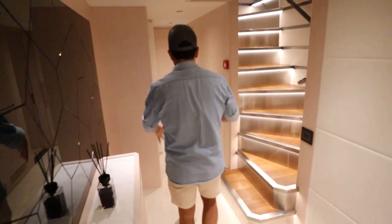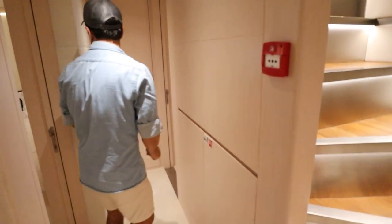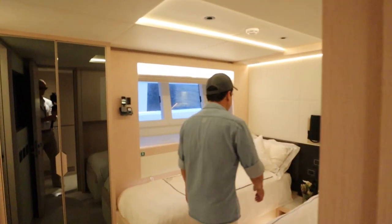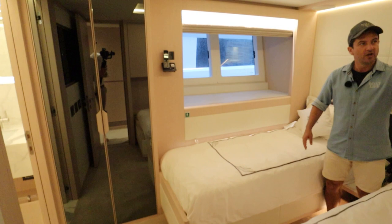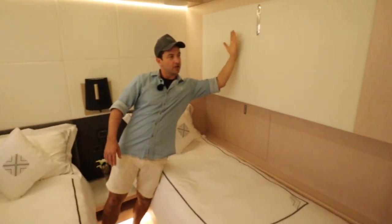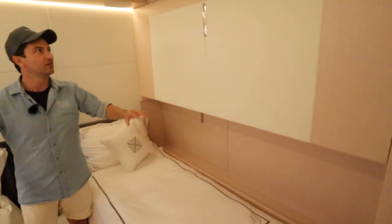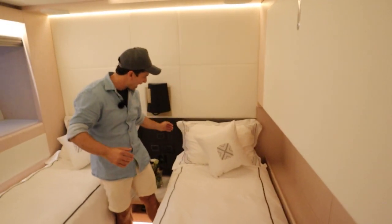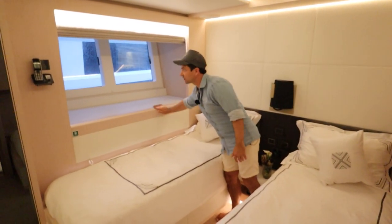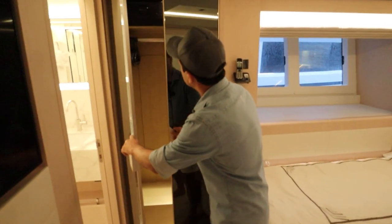Mirror image of the head on this side — essentially mirroring the other cabin on starboard. Then we go through our foyer area. We go into the first kiddies cabin. Decent sized singles — one, two. A Pullman berth which just comes down from here; for those of you that don't know, that's just a bed that folds down. So that's how you get three kids in here. Kids would love this. It's a nice cabin with a safe, and lots of soft padding around the place — no hard edges really, so kids aren't going to hurt themselves.